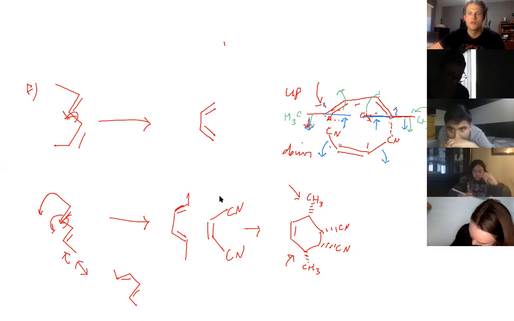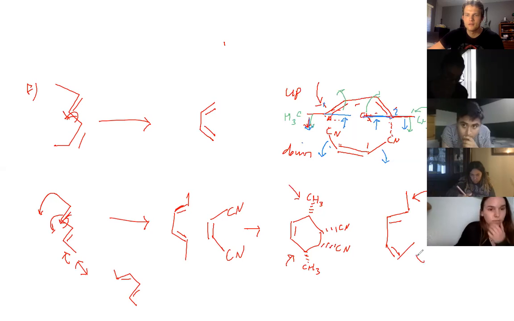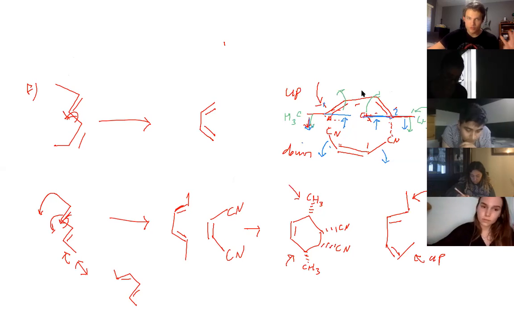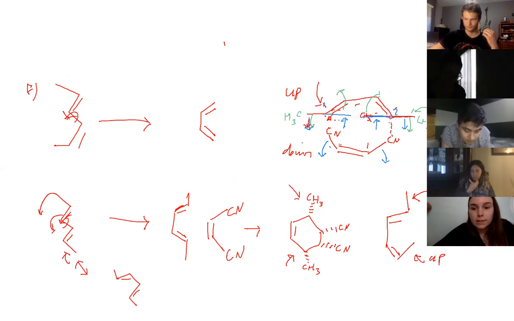Say that again? So if it's out, it's going to be down. If it's in, it's usually going to be up in the product. And the lever arm thing is just how I thought of it. It's not a rule. It's not written anywhere. It's just how I was able to rationalize why that is. Okay. I'll erase the lever arm thing.